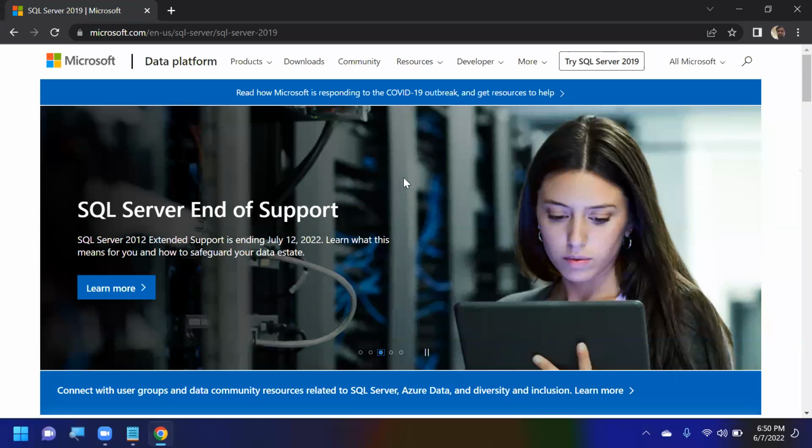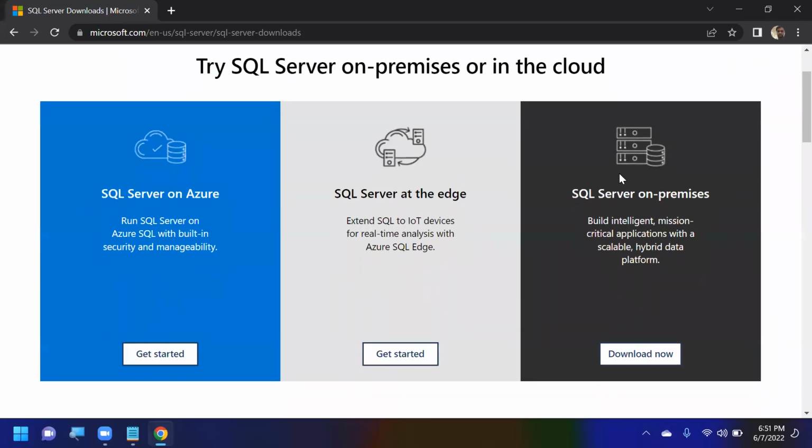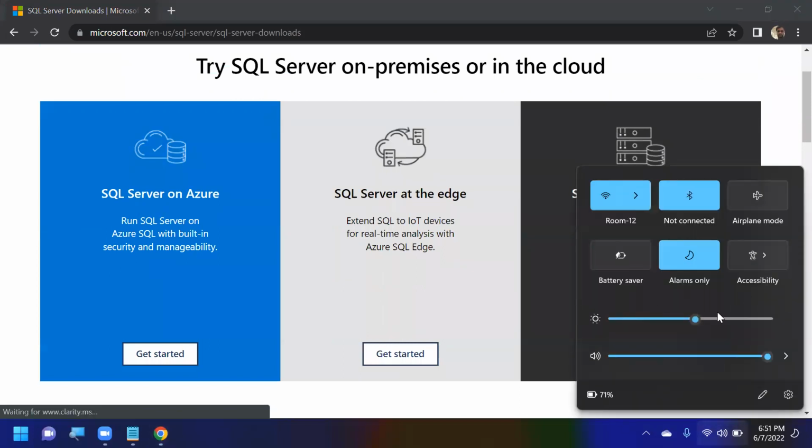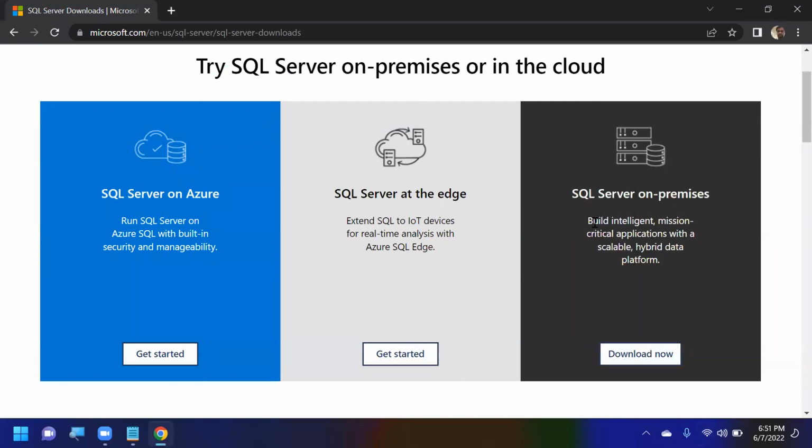Okay, check here now. Let me download here. It is a free download. Anyone can download. It is happening. Okay, check here. Where do you want to install SQL Server? It is asking.